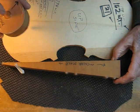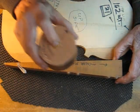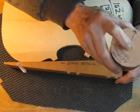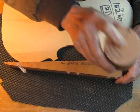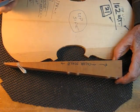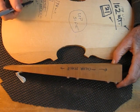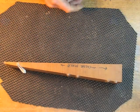So I'll just double check it, be sure that your ears aren't playing tricks on you. Down, down, down. Okay, you say 250 or 240 warm tone. And then that's all there is to it.